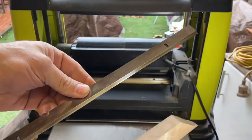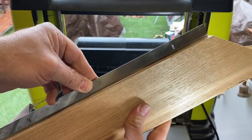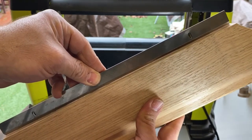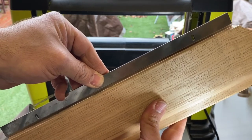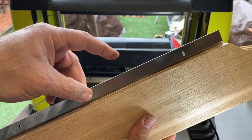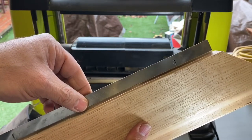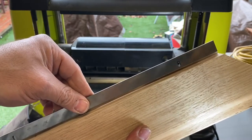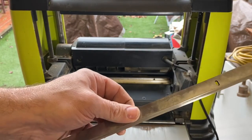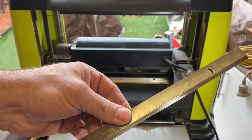Okay, so what I've done is I've just cleaned all the gunk off the blade, so I haven't sharpened it or anything, but we've got a nice straight edge. But I don't know if you can see that the edges are touching, but there's basically a bit of sunlight in the middle, and that's because the blade's been heavily used in the middle and it's wearing. And then what's also happened is that over a period of time, the blade has basically pushed in also. So it's actually not protruding out at its right level. And we'll check the specs of this Ryobi planer and see how many mils this has to be proud of the drum. And we'll get that setting right, and then we'll get this blade.